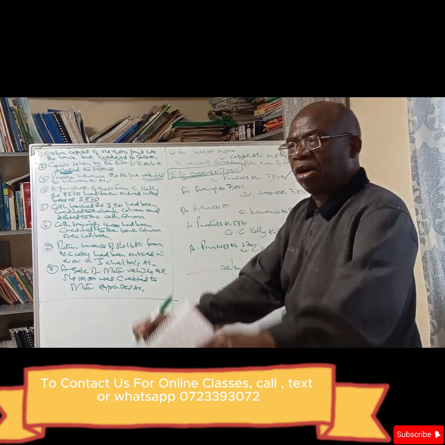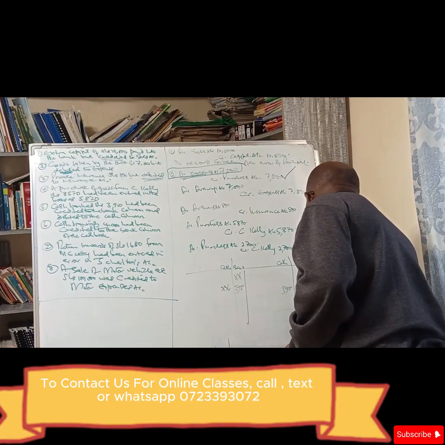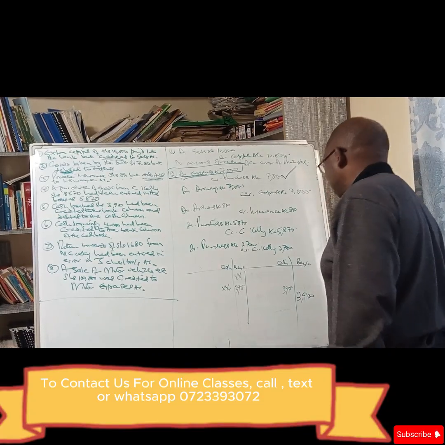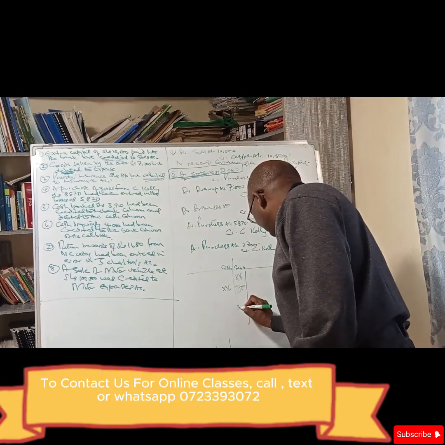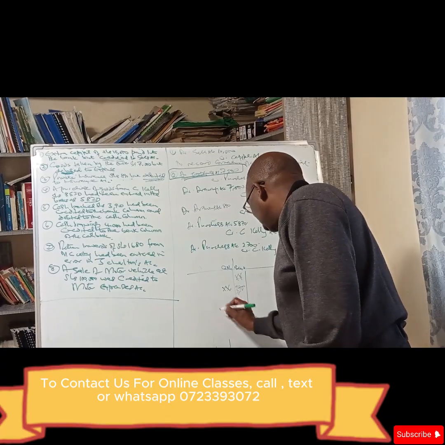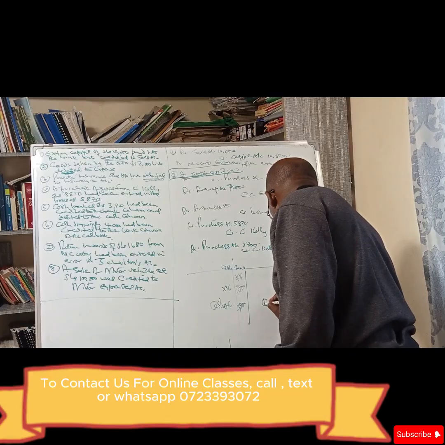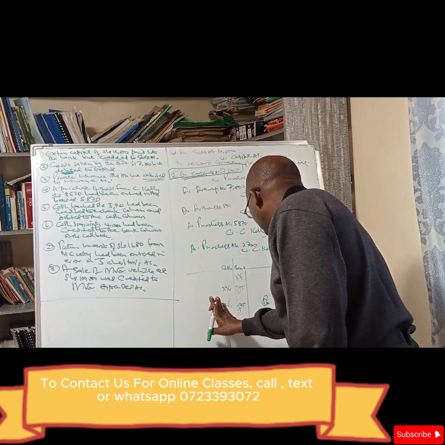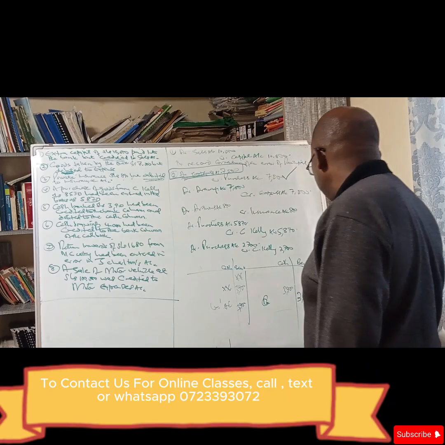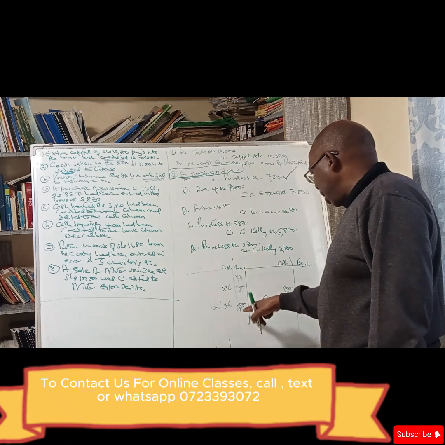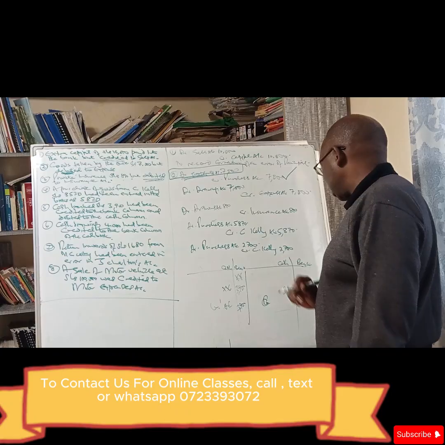We are taking money from the office, so cash is reducing. A reduction in an asset, we credit the asset account, so we credit cash. And we increase bank. An increase in an asset, we debit the asset account. The money in the bank is coming from cash, and the cash is coming from bank.